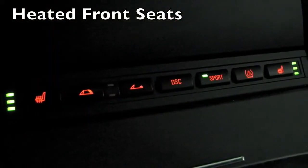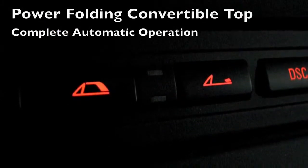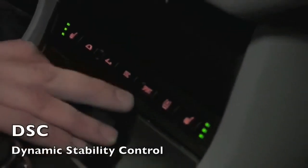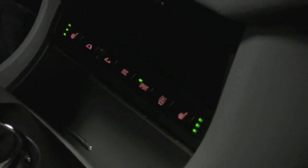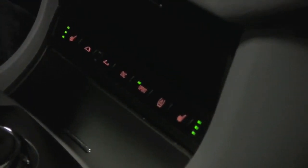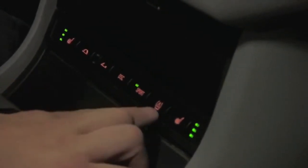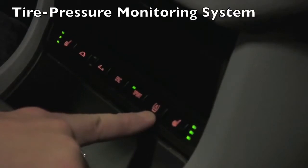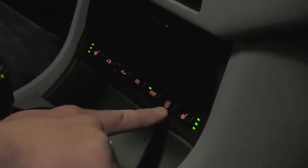Along the lower part of the dash you're going to find a whole row of buttons. You've got heated seats for both front occupants, buttons for the power convertible top, DSC — that's dynamic stability and traction control, just hit this button and it'll defeat that. The sport mode will actually amplify the throttle response, much better for driving on the racetrack — really abrupt and you can get a great feel for the engine in that mode. Over here you have the tire pressure monitoring system — if you deviate from a certain pressure it's going to illuminate and you'll have to reset the tire pressure.